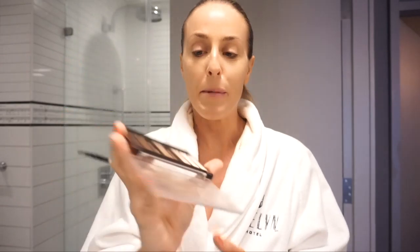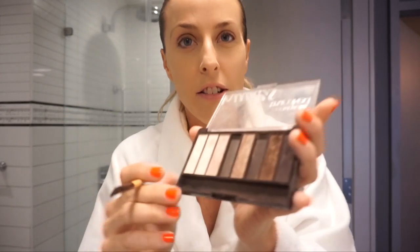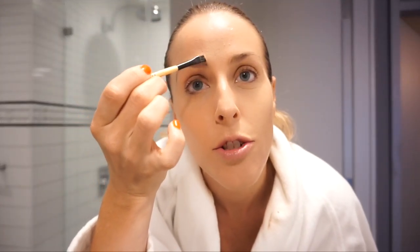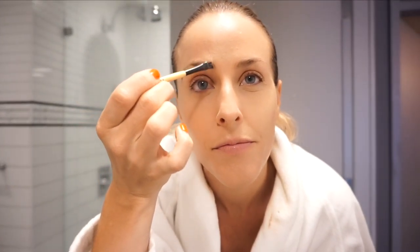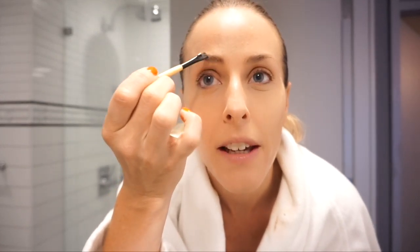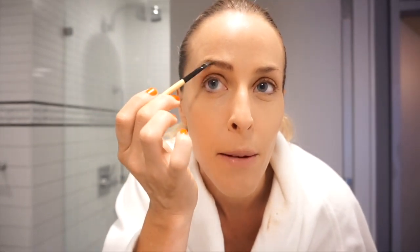As you can see, there are two colors that are very empty, and one of them is the color that I use for my brows. I don't even know if you can see it, but it's a dark light brown. I get it on my eyebrow brush, and then I just start stroking through my brows. I try to mimic the way that hairs would be. I don't get too heavy-handed. I just brush as if I'm putting more hair into my eyebrows.